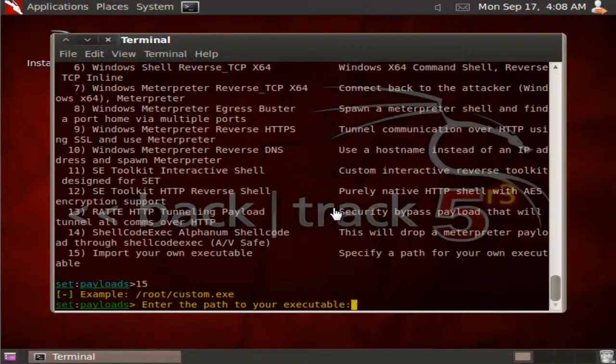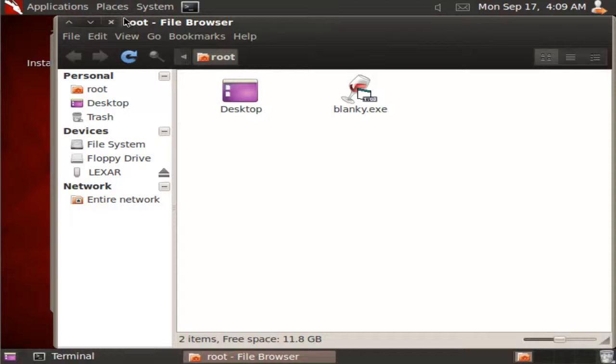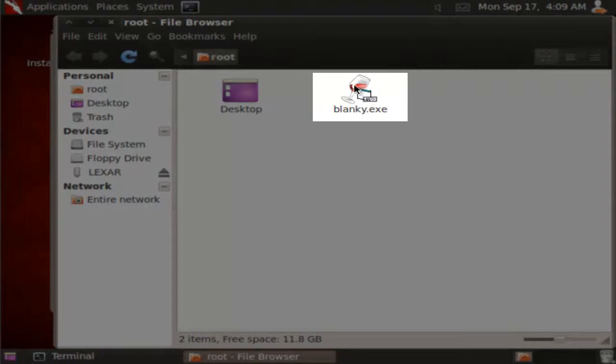Just plug the USB stick into your Windows or your Linux machine, and then just drag and drop the executable file into Places, and then the home folder. So open up the Places folder, and then click the home folder, and then put your exe in here. And as you can see, this is the exe that I'm going to have downloaded right here.